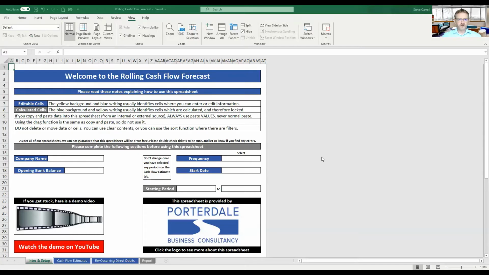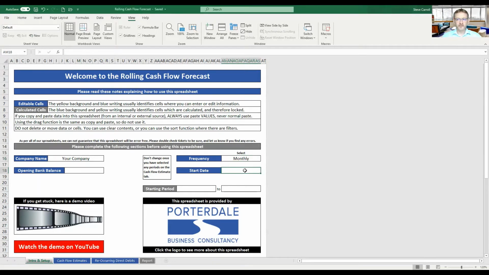So what we have is the first page, where we put in your company name, and the frequency. We've got a choice between weekly or monthly, which is a drop down switch. Once you've selected here, you can't go back, so you can't do 6 weeks and then decide you want to do it monthly. So decide at the outset whether it's weekly or monthly that you're doing.